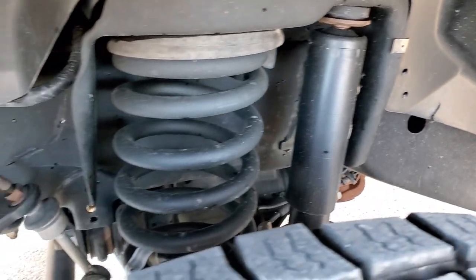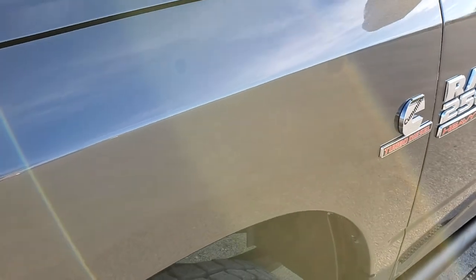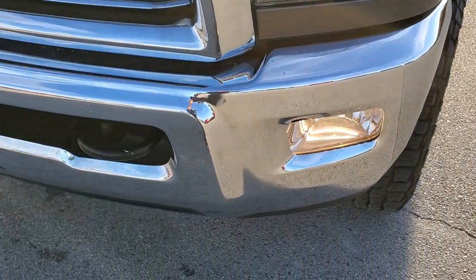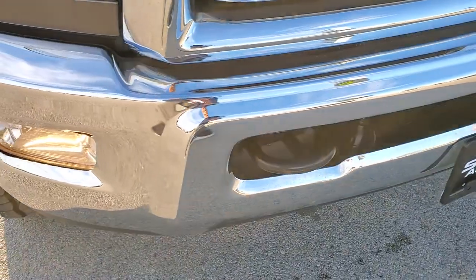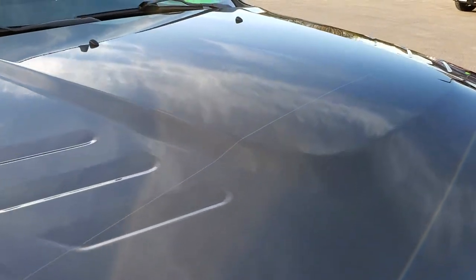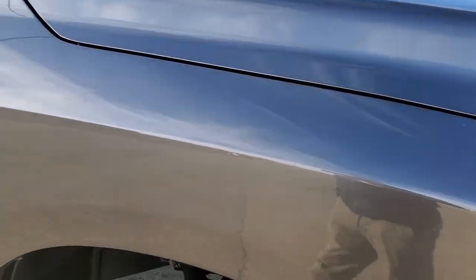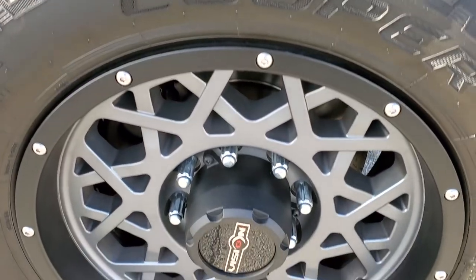The frame and underbody is in exceptionally nice, clean condition for being a 2014. The front fender is in nice shape — no major dents or dings. Headlight lenses are nice and clear. Front bumper is in great shape as well, no dents or dings. The hood is in pretty nice shape. Passenger side front fender has no dents, and the passenger side rim has no scuffs or scrapes.